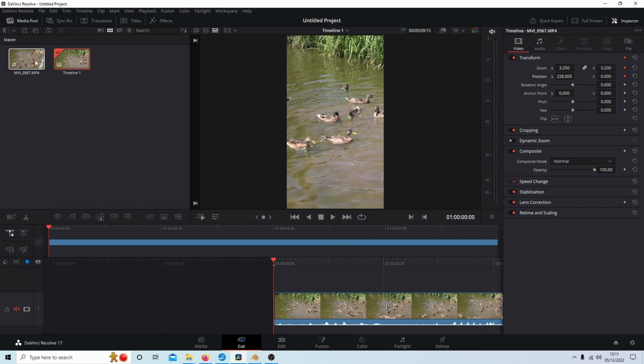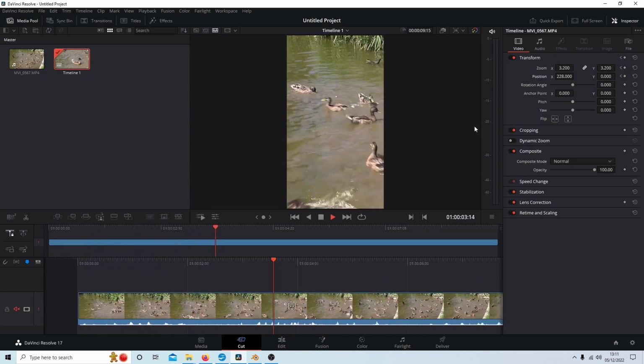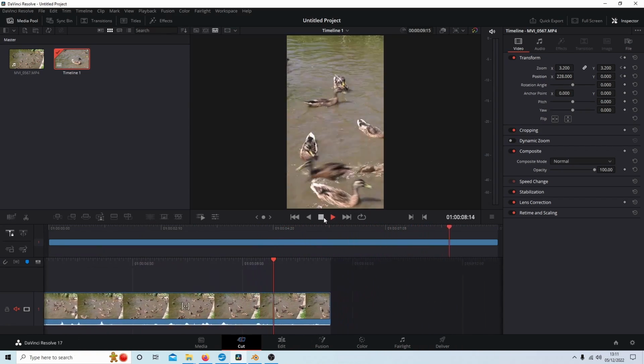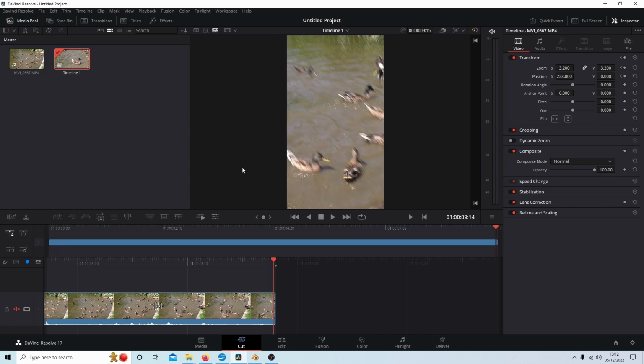Now, towards the end of the video, it gets a bit more interesting because the ducks jump out of the duck pond. But if I play this now, I won't see the right hand side. All I'll see is these ducks arguing in the water. Now, when you either jump to the end or play to the end, you're actually at the next frame, so you'll have to use your left arrow key to bring yourself back by one frame.